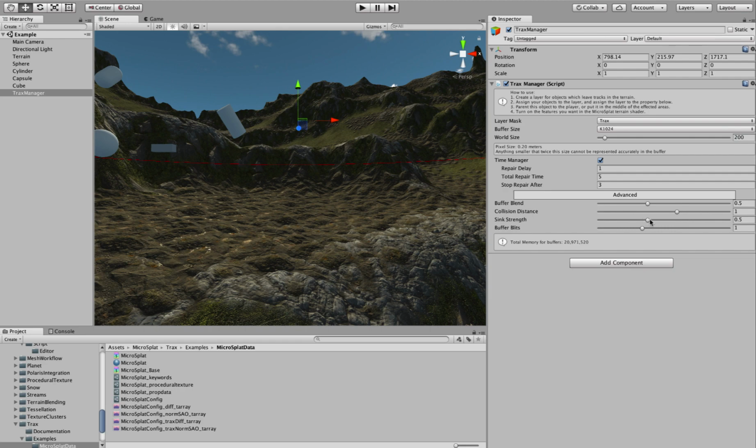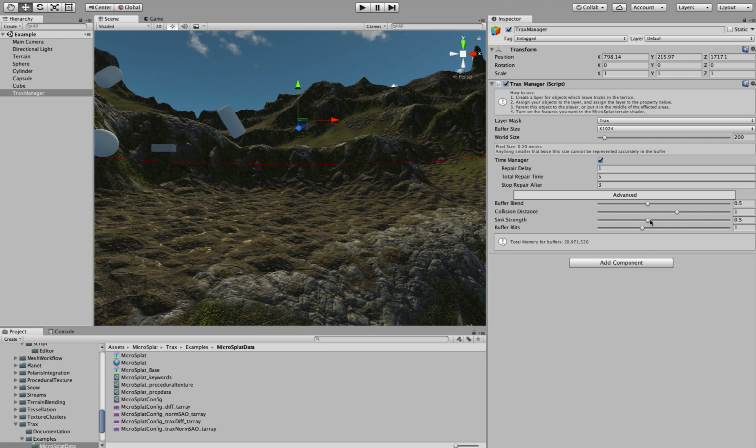And then sink strength. It doesn't work in the sense of, I want to make things slowly sink into the snow. But this basically controls how many frames it takes to reach its bottom distance. When you push this up higher, it's going to be more instant. When you push it low, it's going to take a little bit longer. And I do mean a little bit. We're talking in frames, like whether you're doing it instantly in the frame that you collide, or whether you're taking like 2, maybe 3 frames to fully resolve it. And that just helps smooth out that transition along with the blur a little bit.